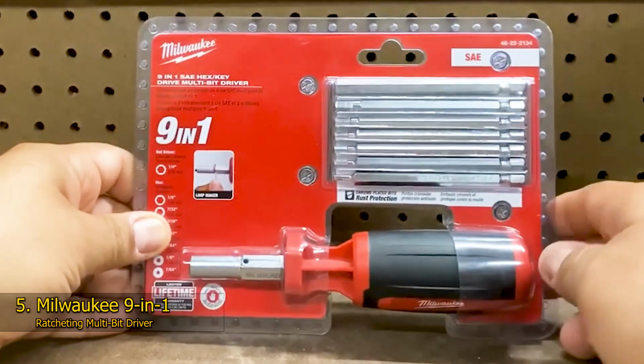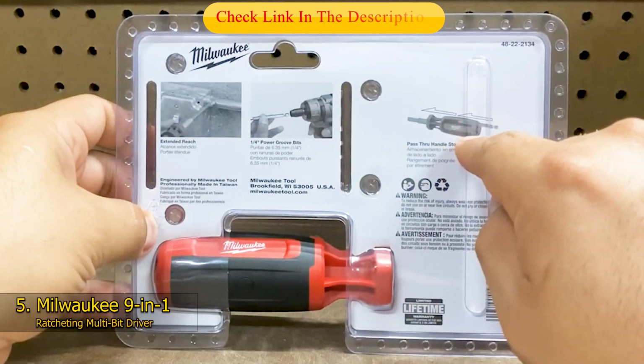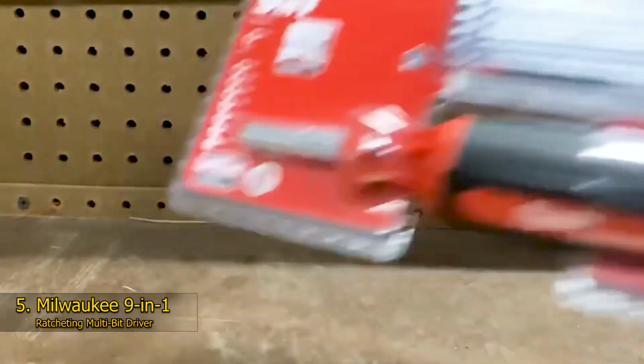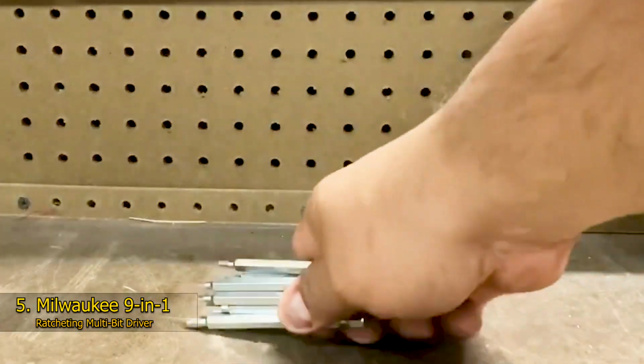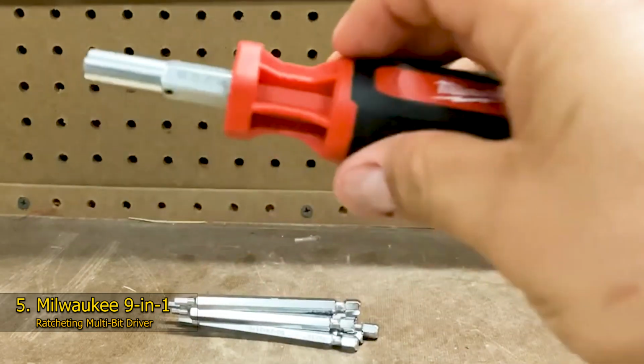5. Milwaukee 9-in-1 ratcheting multi-bit driver. A good ratcheting driver allows users to apply more torque repetitively while maintaining a sturdy grip without repositioning the hand. The Milwaukee 9-in-1 ratcheting driver features a heavy-duty 3-way ratcheting mechanism that can be set to ratchet in either direction or lock in place for use as a conventional screwdriver.